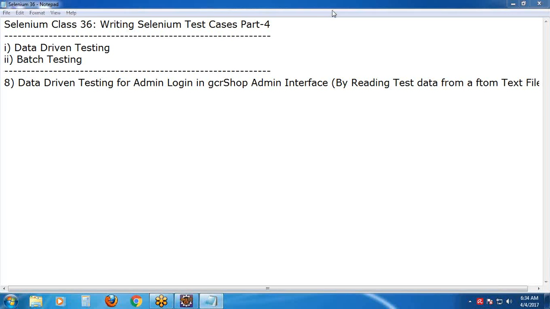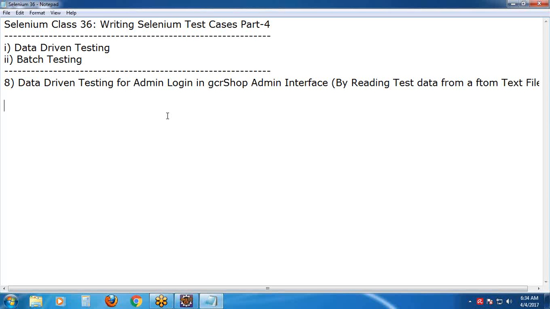Observe Ravindra. For data-driven testing, resource required. Test data file is the resource. You know admin login functionality, Ravindra.